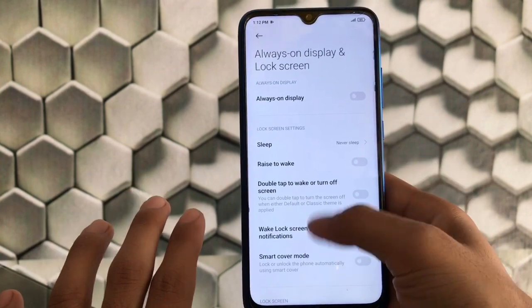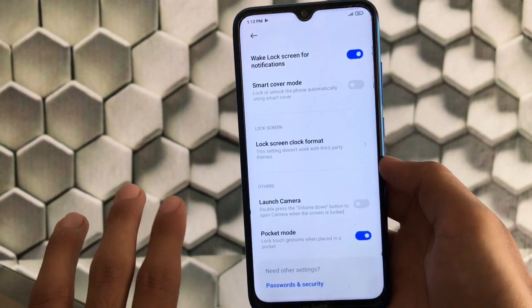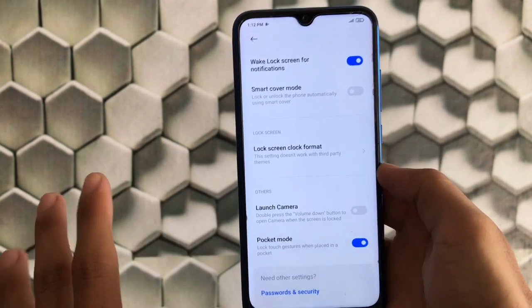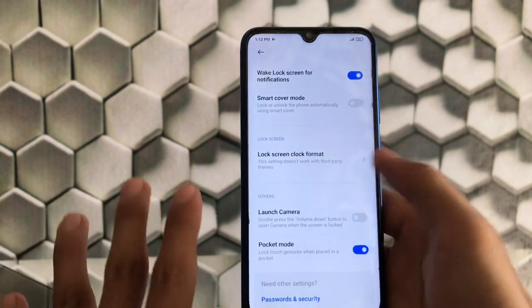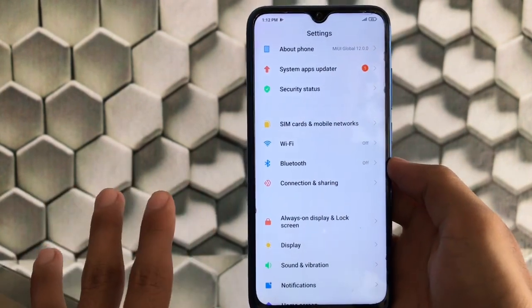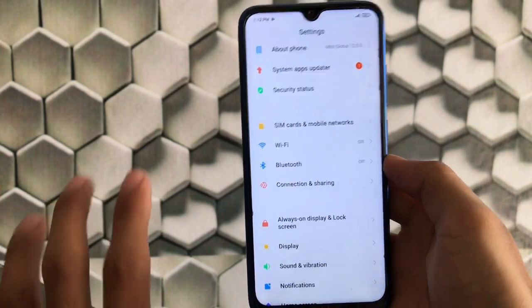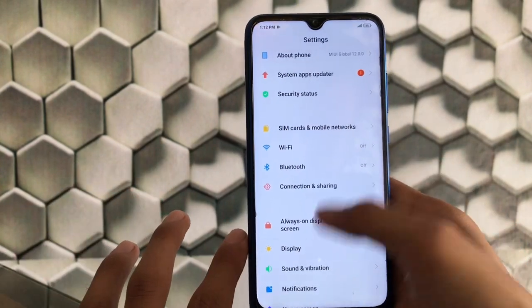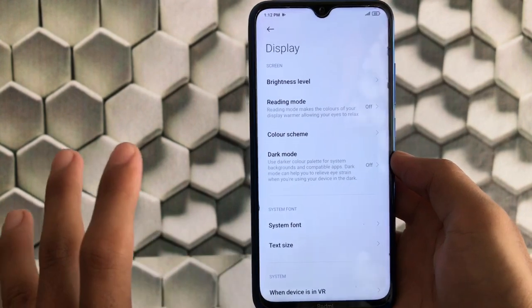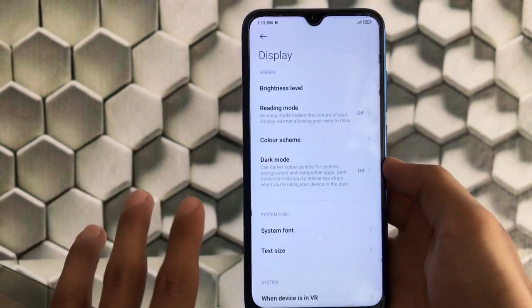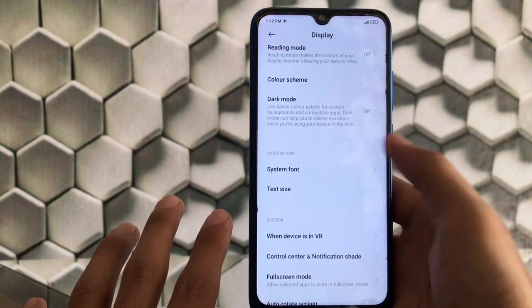When you go to lock screen, you don't get any customization options available here too. Just a stock feel with stock MIUI 12, all the features, not a new feature. All the Chinese features are gone, and as you can see, no font customizations. You cannot change the fonts here like Chinese fonts, unfortunately, but main features, which include reading mode, color scheme, dark mode, everything is available here.